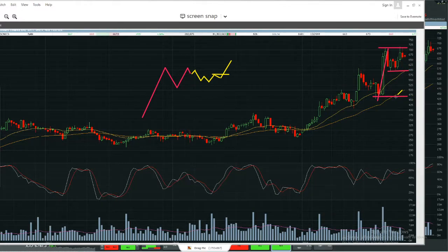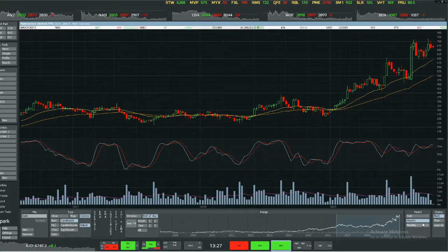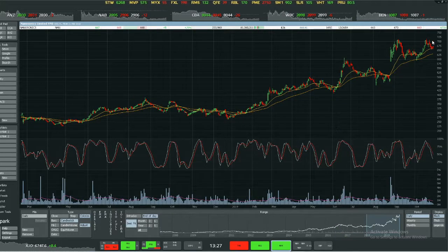The anchor's way down here on the weekly. So we could get this move down and consolidate at a lower level around 550. You don't know, and that would go more into that longer term weekly trend. But if we consolidate around here and hold, yeah, then great. So I think either way, once you start rejecting on a weekly basis, then you're going to be going down to your daily going, I want more time. I want it to prove itself.